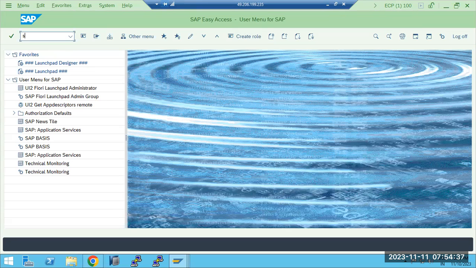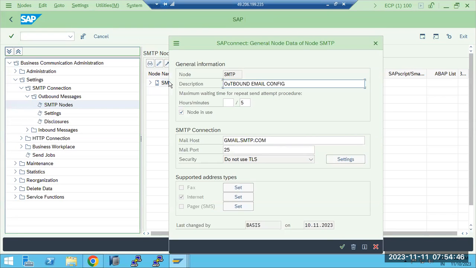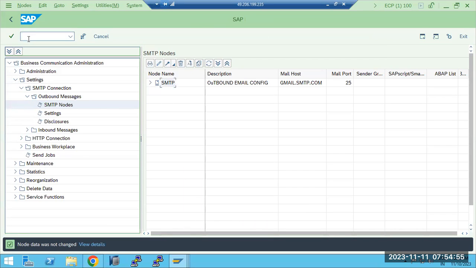So in SCOT, it is just configuration, one-time configuration. After that, we never touch this configuration. Only one-time configuration we have to perform. The IT team will provide you the information: what is the mailbox server, mailbox port number, and everything here. But the service activations and this configuration are the Basis responsibility.